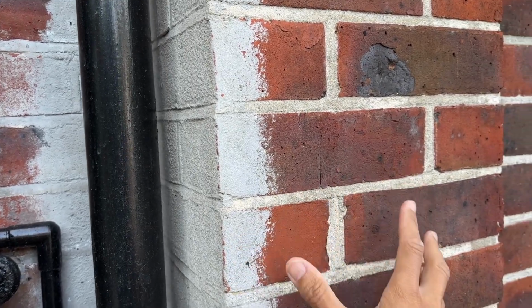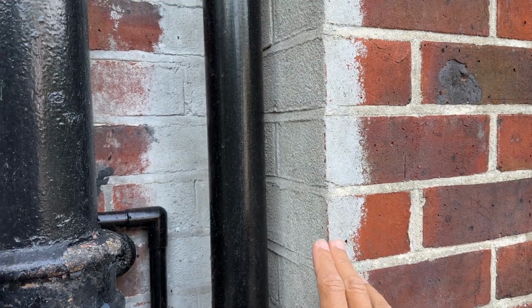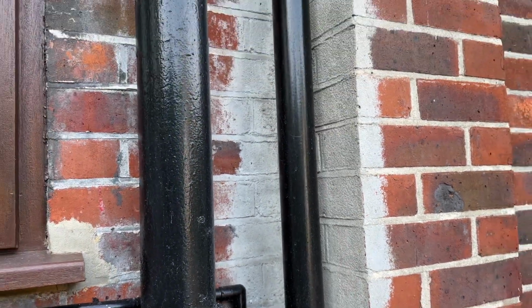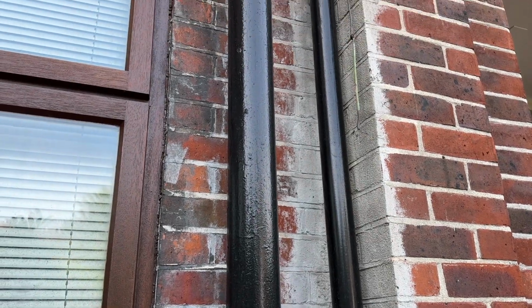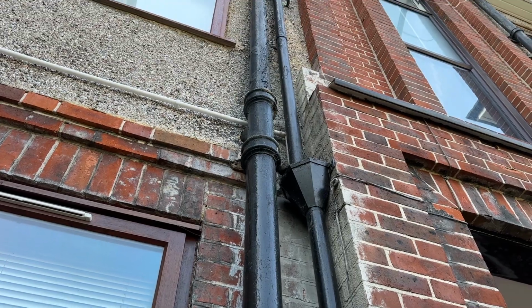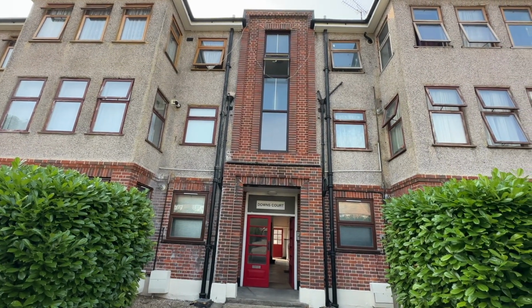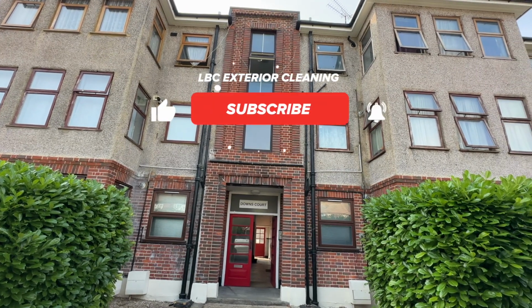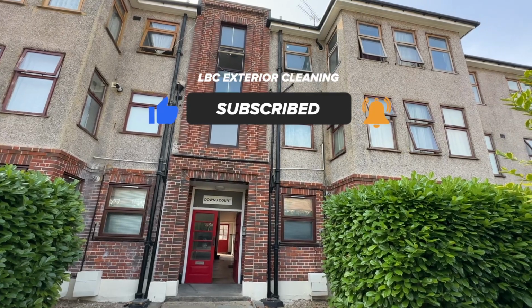So you've obviously cleaned the bricks and they've come up, but it's this tough limescale that you're struggling to tackle. Is that coming from the downpipes here? That's coming from the water pipes up the top. As you can see, it's coming down the wall there. I see what you mean. This is the entrance to the building, so this is the most important part, and then we've got another section over this side to do as well.